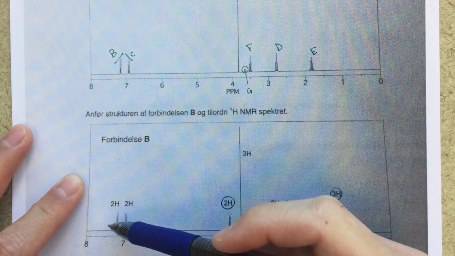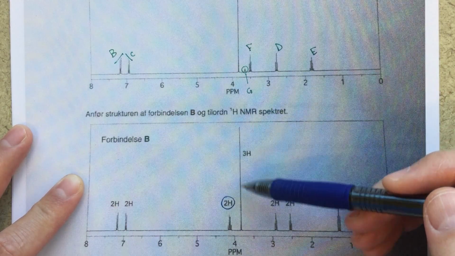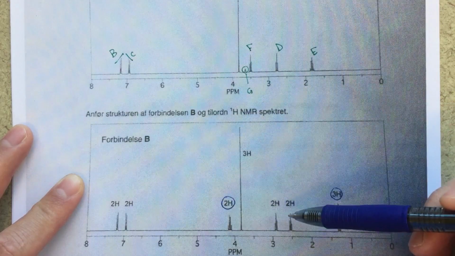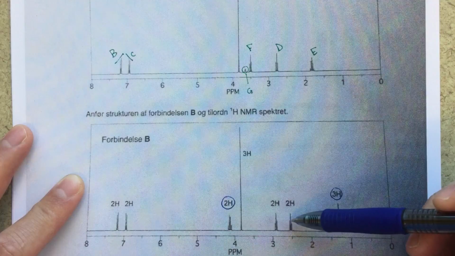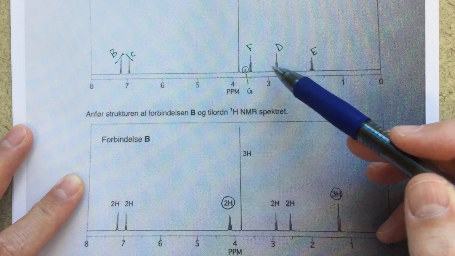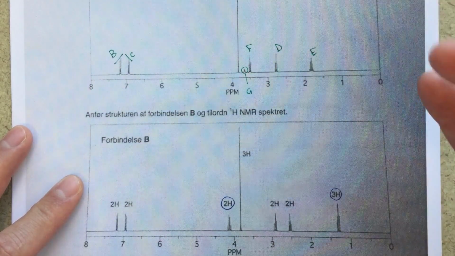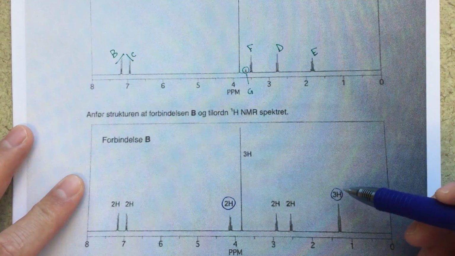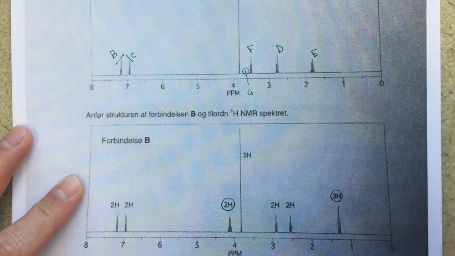So I can see these are the same, right? They look the same. This 3 high singlet, that's the same. I've got two high peaks here, and they look like triplets. So those 2 high peaks, they could be some combination of these F and D, probably, maybe F and E, if it's been shifted. But this 3 high triplet and this 2 high quartet, those are definitely my new peaks.